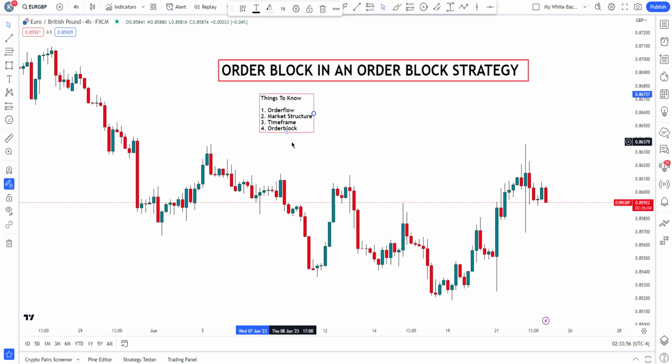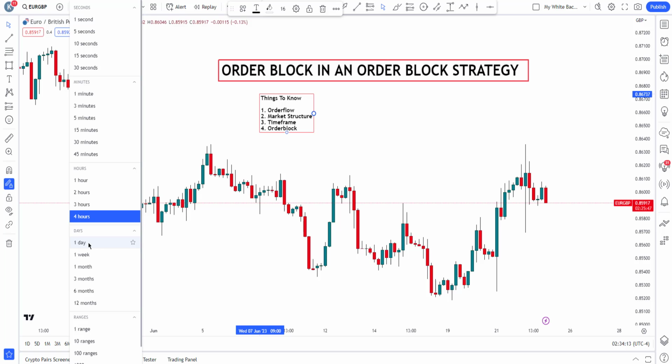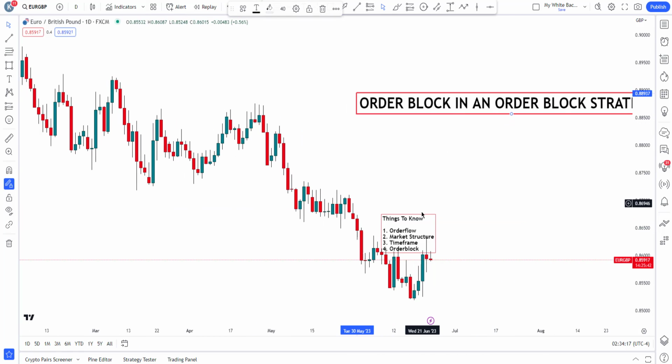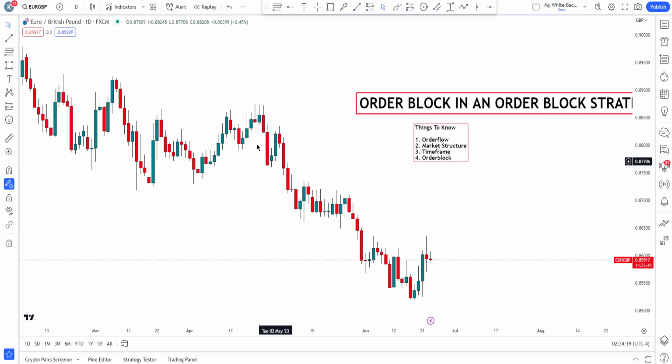Okay, when you look at your chart from here, you have to start from the higher time frame down to the lower time frame. Since I normally trade intraday, what I do is go to the daily time frame. This is the daily time frame, and just have a look at what is happening. From the look of things, you can actually see that you are in a massive bearish market. Okay, this is what you can extract from this information.